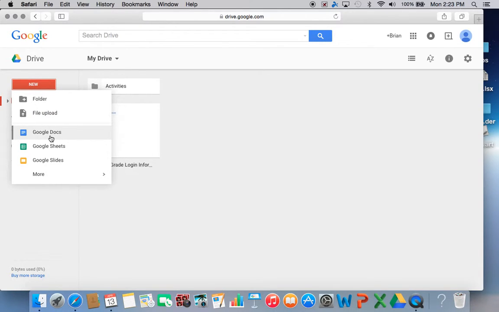Now, to create a document, I need to go to New, and I need to go to Google Docs. This works just like a Word document, except it is a Google Doc. I can create a Google Doc in here. I can create a spreadsheet, which would be good for your t-shirt orders and organization, even for money orders or for the permission slips to say who did and who didn't have them. And then I can even create a slideshow, so this would be something good that we could come back to at the very end. Again, everybody can access this.